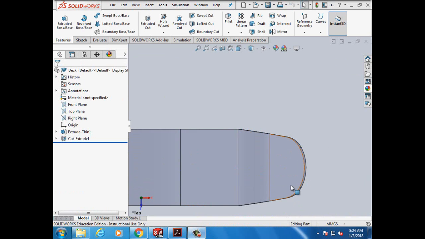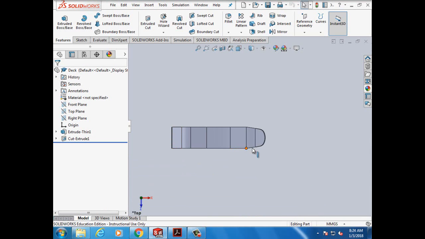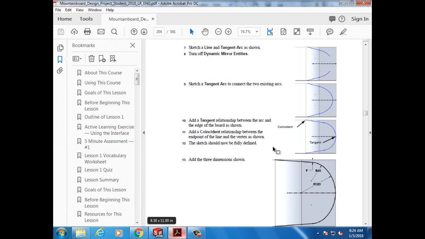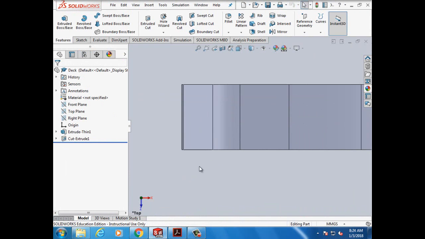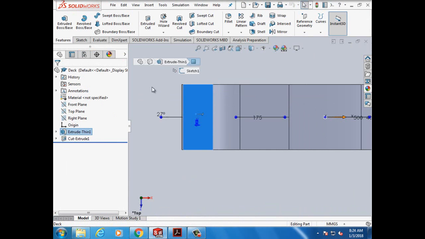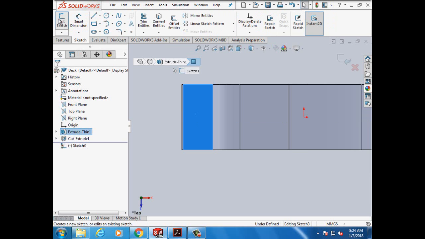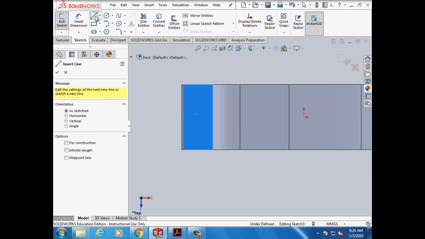So now we just have to do the same thing on the other side that we did on this side. So we repeat the same steps to the other side here. We can zoom in, select this face, sketch, line.